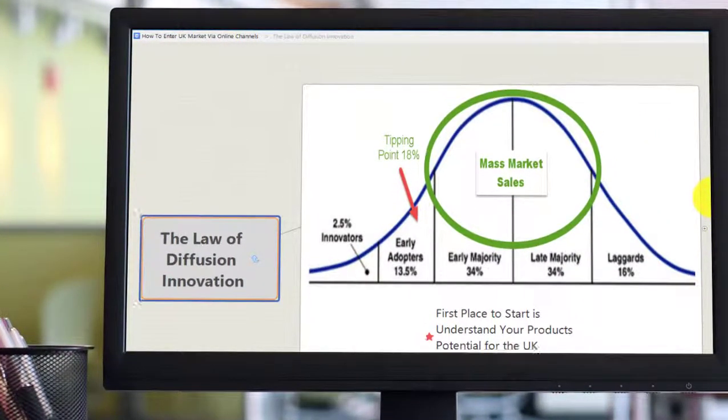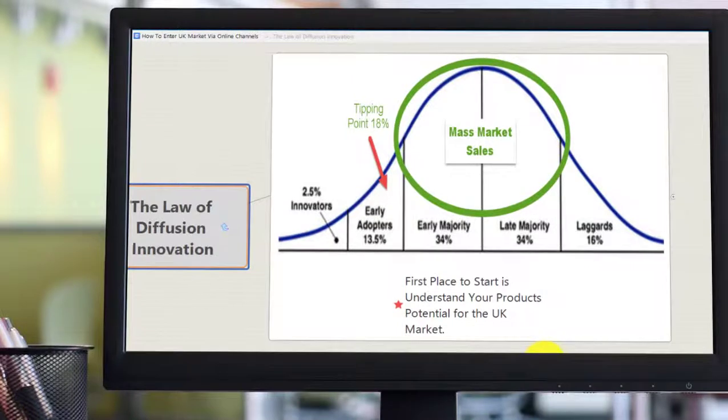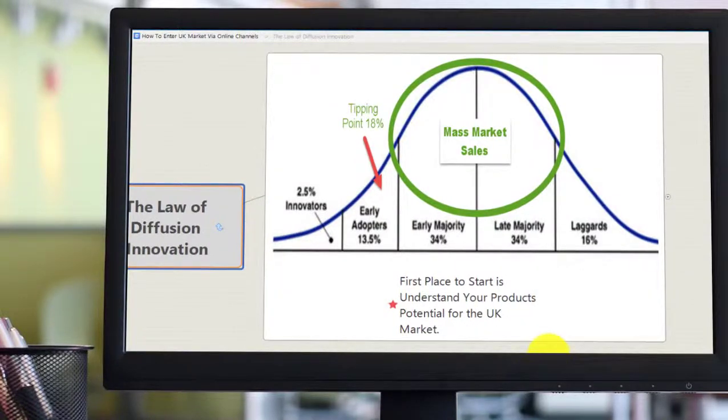Okay, let's just get this so you can see it a little bit better. Okay, so what are we talking about and how does this relate to the UK market? Well, we've got 66 million people at the moment or thereabouts, and it's growing. Now, if your product is brand new to the marketplace, then you've got to educate us in the UK on what your product is. You've got to find your route to market. Now, how are you going to do that?